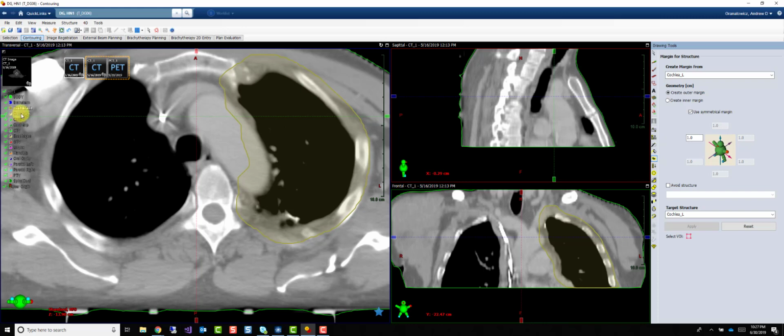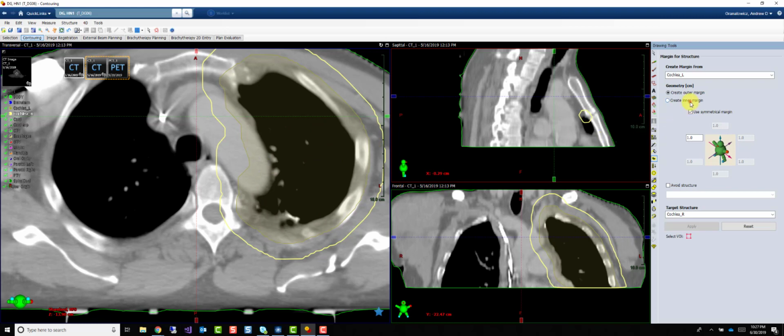You can also use it to come to a new contour. So say this one. And we want to add a margin from the one we just contoured. Click apply. So you just added 1 more, but on this new contour. So now this new contour has a 1 cm margin around this contour.